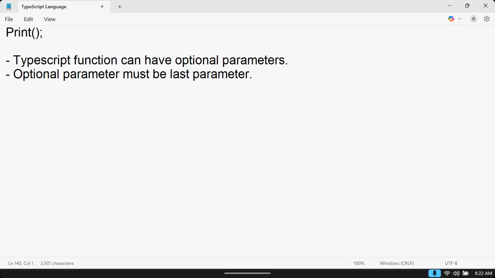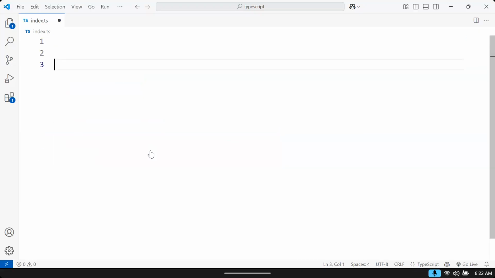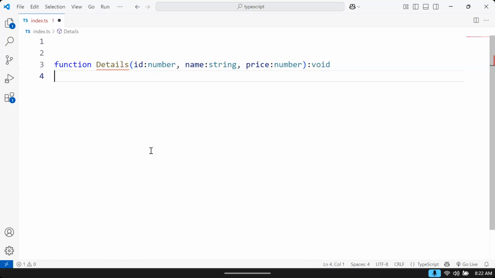That is important. You see, here I'm defining a function. Details is a function. It is expecting ID, number type, name, string type, price, also number type. And it is a void type. Now, I want price optional.